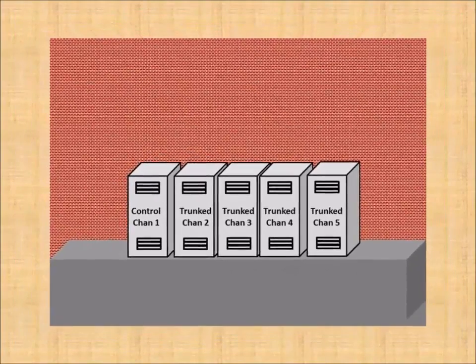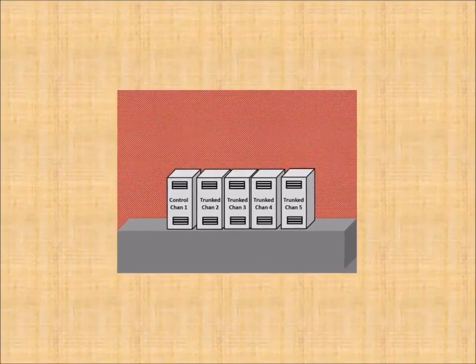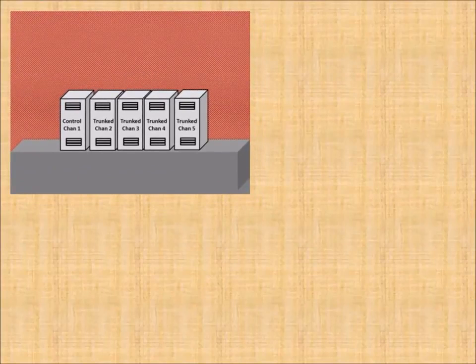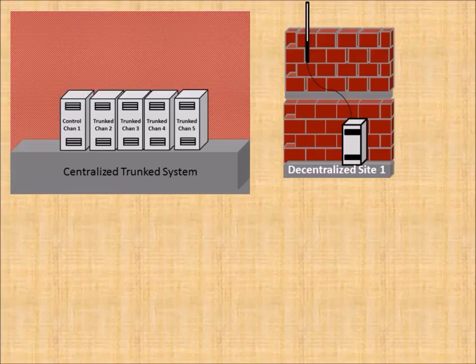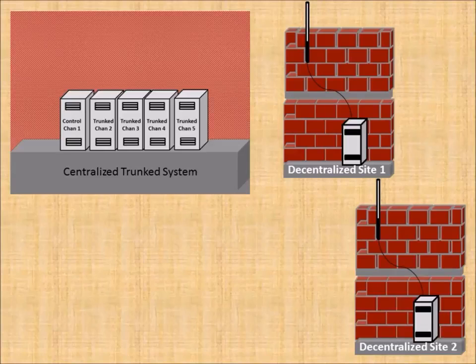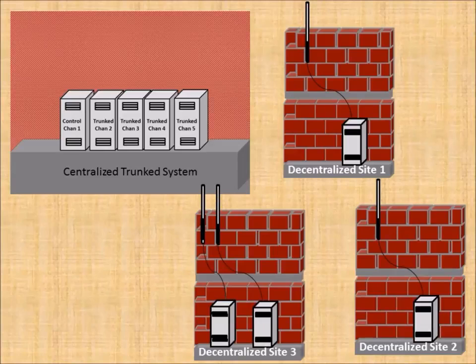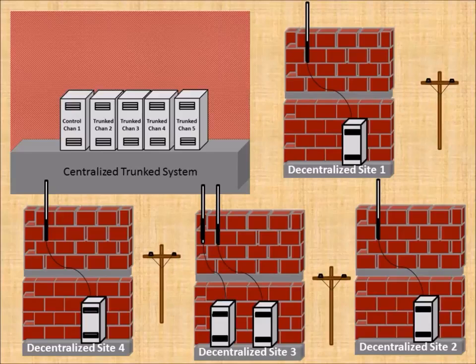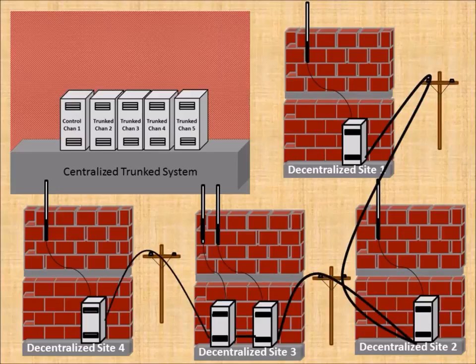A decentralized trunk system uses all system channels to provide data and does not need a control channel. Each radio is programmed with a home channel. The radio's assigned home base channel will provide the information as to its activity status and to what channel to go to when needed. The base station equipment can be in different locations, but needs to be interconnected so that data can be shared among each station.